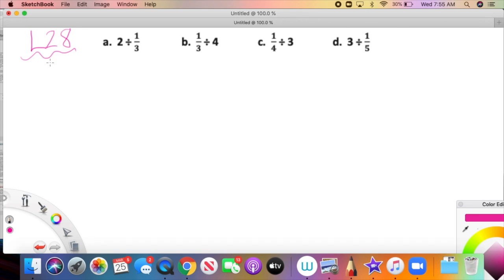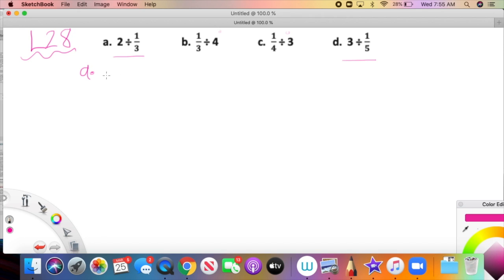And we're going to look at these 4 expressions, and we're going to think about what do they have in common and what is different about them. So what I immediately notice is that here and here we are dividing whole numbers by unit fractions, and then here and here we're dividing unit fractions by whole numbers. So let's model each of these, and then I want you to really look at what is different and what is the same about these.